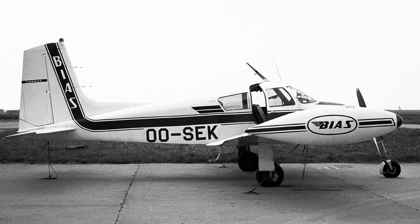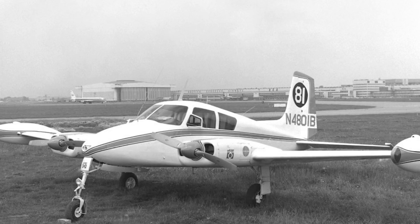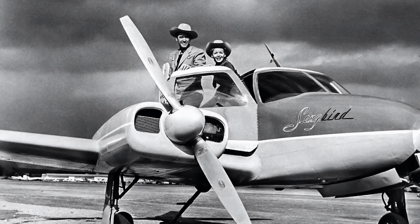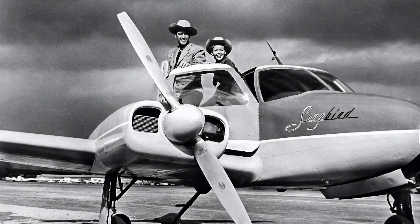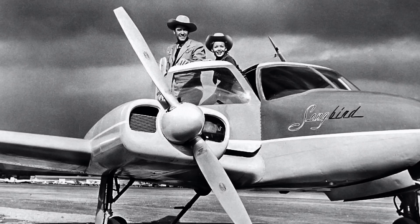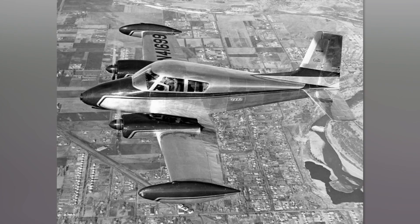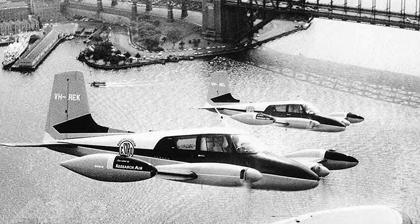Anyhow, the sleek lines of the new plane, and perhaps the low wing, sparked the initial sales of the 310. An interesting fact is that not only catchy marketing posters did the job — the Model 310 was featured in one of the popular American shows of that time, The Sky King, where the main character used to fly his 310 named Songbird. Combine clever marketing and lots of innovative features that pilots of the post-war era were eager to test, and you will have more than 500 planes sold in three years.